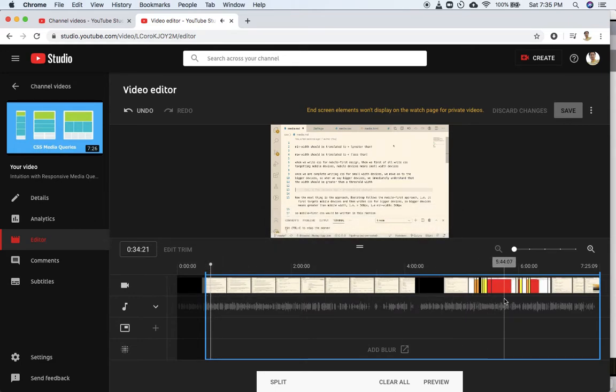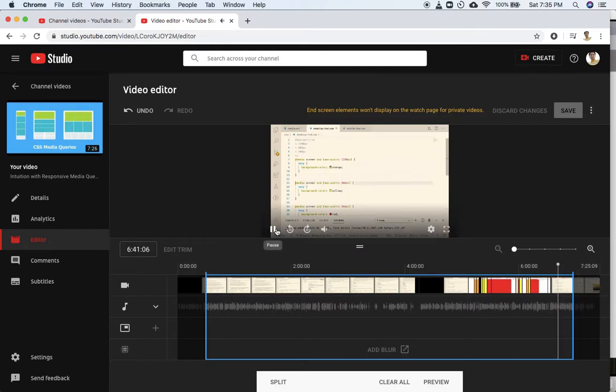Now similarly we can go to the end of the video. This is the end of video. We can trim the end part of the video as well. Okay, and if you click on here and just see, it is moving. This is the timer, and the video will stop here because we have trimmed the end part. Okay, I have not stopped the video, it stopped on its own because the end part of the video has been trimmed.